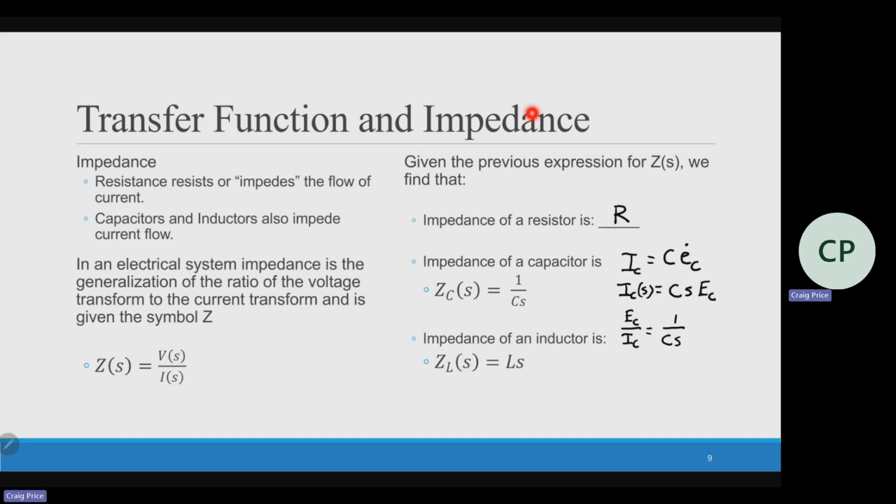These are on the equation sheet, so you don't have to memorize it. You don't have to derive this each time and do your own Laplace transform. But that's how they're related. Both of these equations have relationships between current and voltage, and therefore we can get the impedance like that. So we're just doing a quick change, and those are our 3 definitions. Questions? We will do quite a few problems, at least 3 or so.